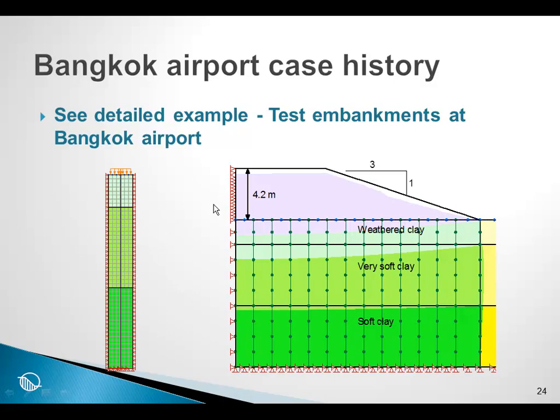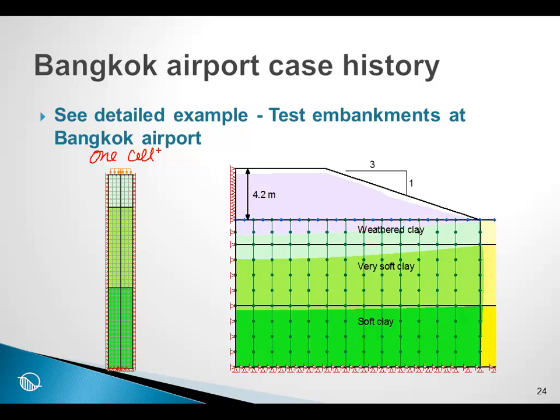When you do these types of analyses, I would strongly urge you to do all of your studies on one cell. This is referred to as one cell. And this is much more manageable than doing it in a true field two-dimensional case. Once you have decided how you want to model one cell and how one cell behaves, then you can go to the two-dimensional case to look at an actual field problem.